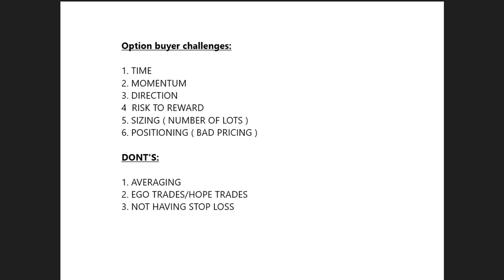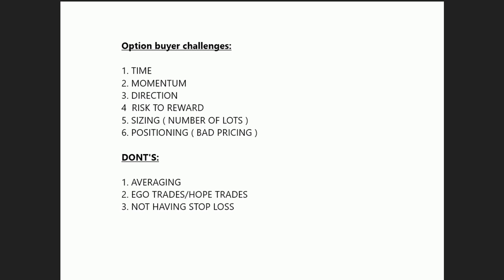This is video 2 of the option buying series. In this video, before we jump into the rules, which were explained in part 1, one has to understand the environment in which an option buyer usually operates. To understand this environment, one has to be very much aware of the challenges that an option buyer faces on a day-to-day basis.